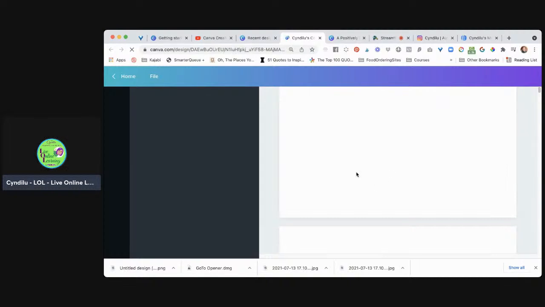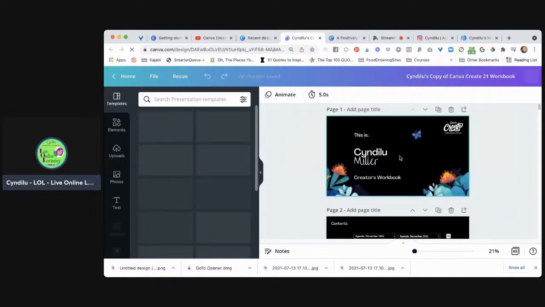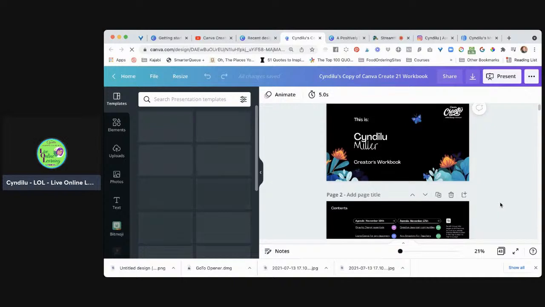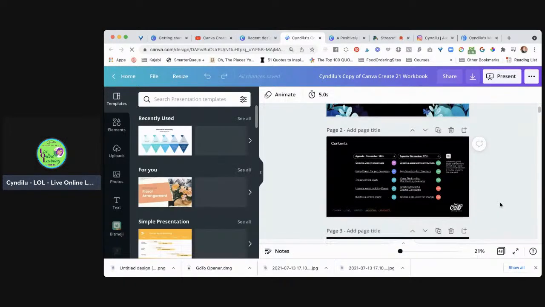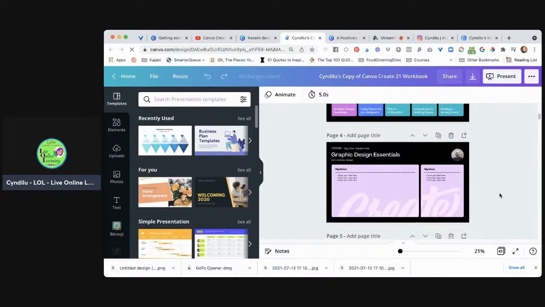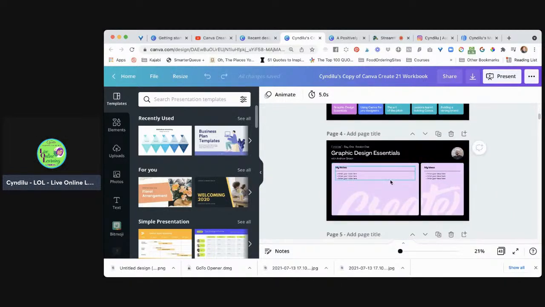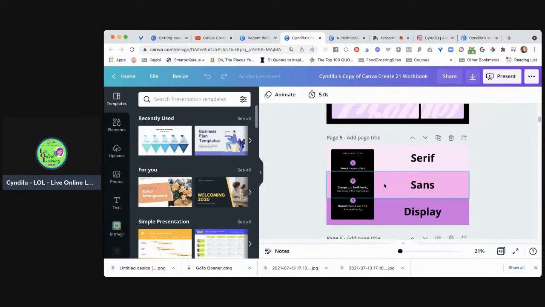Okay, so I'm going to show you what Canva did for this whole create thing. They created this workbook as a template. And that way, when people got it, they're opening it up and now they can put their notes in here from this talk. So they can actually go ahead and do that.